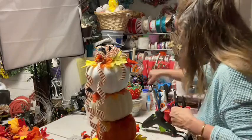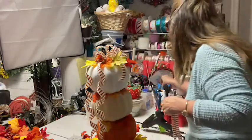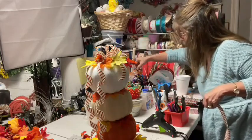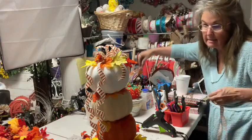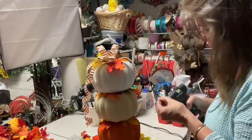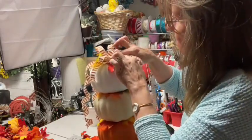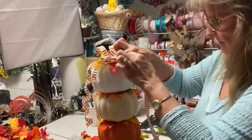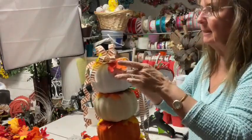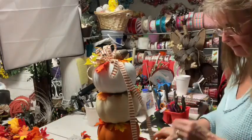If it comes loose, I use Gorilla Super Glue. And I also have a DAP super glue that is really good. And if it comes loose, because it's glass, I'll add some of that to it. I'm just gluing that right up under that leaf. I'm going to dovetail these.